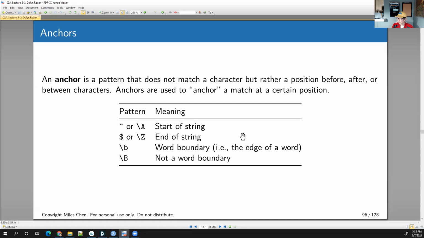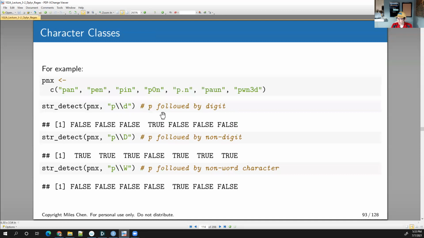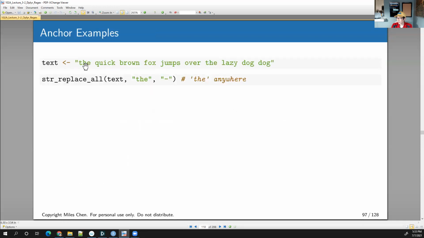So let me just show you a few examples here. Okay. So here I've got a character string. This is just a length 1 vector, right? It's important to remember that back here, this is a length 7 vector. And here I just have a length 1 vector, but it's a long string. And the string is the quick brown fox jumps over the lazy dog. And that's not a mistake that I have the dog written there twice, okay?